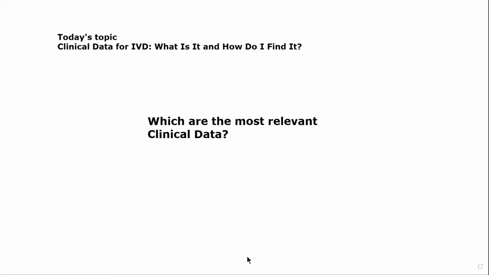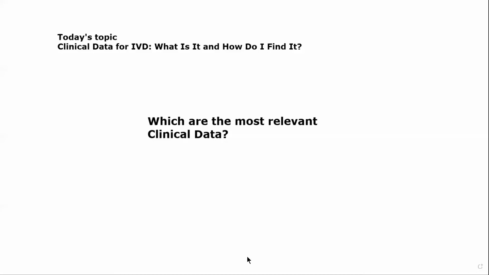So if it's just there to show the ability to detect an analyte, to diagnose a medical condition, you're probably going to be looking at sensitivity or specificity or positive predictive value, negative predictive value. Those are the standard ones. But if you're talking about things like prognostic value or response to therapy, you may be looking for data that are things like area under the curve or Kaplan-Meier survival curves. You know, there are good hazard ratios. There are other different ways the data will be represented.